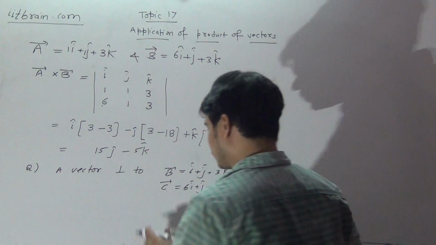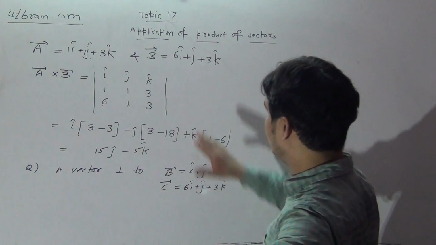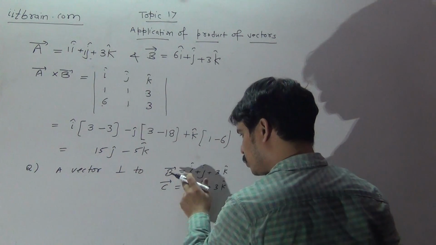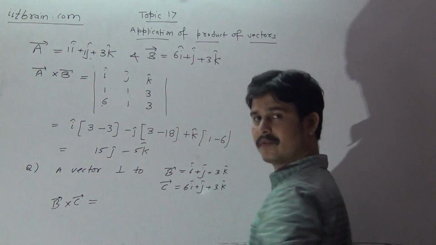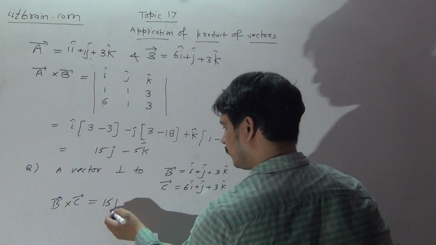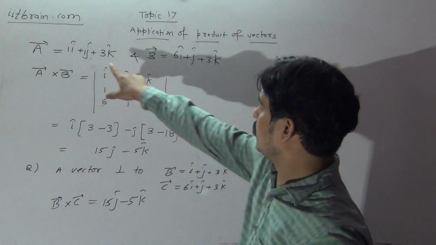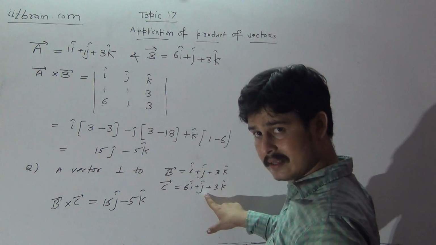फिर भी एक इवैल्यूएशन चेकिंग कर लेते हैं. A and B, these are two vectors, and here these two are as B and C. By making a cross product between B and C, B cross C, अगर हम सॉल्व करेंगे तो हमें आंसर मिलेगा 15j minus 5k, you know it. क्योंकि ये वही एग्जांपल है जो मैंने ऊपर लिया है. A ये वेक्टर है, B ये है. अब मैंने इस बार इसे B और C लिया है.